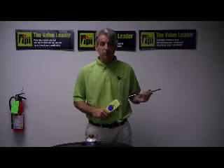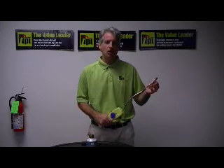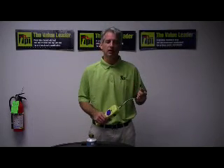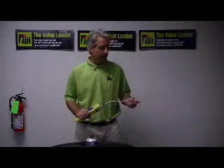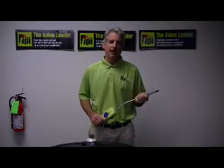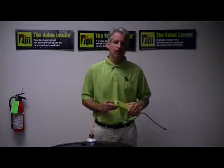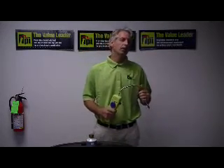This particular unit comes with two sensors: a field replaceable sensor and the sensor that's already installed. They each have a sensor life of 400 hours, so when you purchase a unit like this from TPI you can assure yourself of at least 800 hours of continuous use. The technology for the sensors is Corona Discharge, and the unit operates on standard alkaline batteries. It has a 16-inch gooseneck, a three-year warranty, and retails for $139.95.